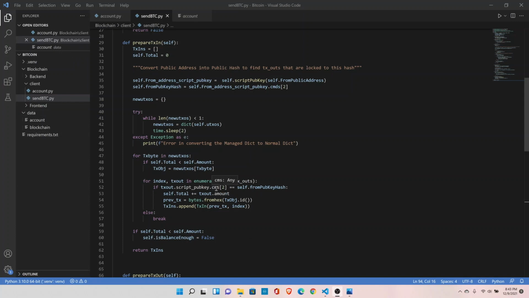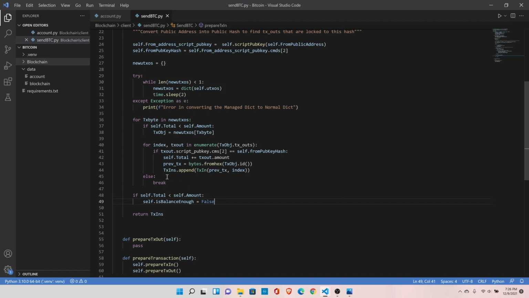Yeah, this should be commands. So there is a typo right here. Change it to commands. And also the for loop should go inside the if statement. And now this is perfect. We have if, and if we have the total amount greater than the amount we are looking for, then it should break out of the loop. Perfect, save it.